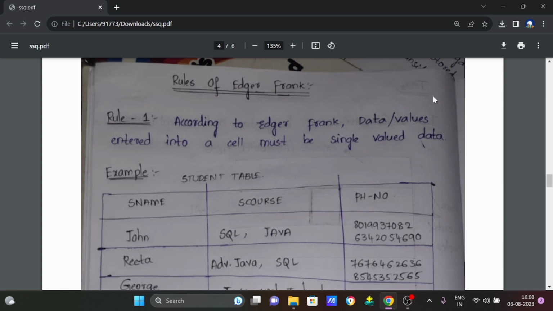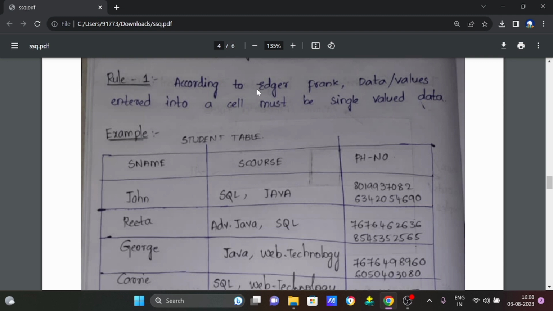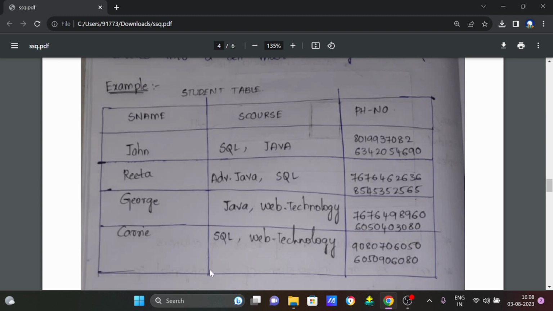Now, what does this exactly mean? Let's try to understand this much better with an example. Now, if we observe, this is a student table with 3 different columns or attributes and 4 different records or rows. Firstly, student name, next student course and phone number. Now, if we observe student name, it has only single value or single data in a particular cell.